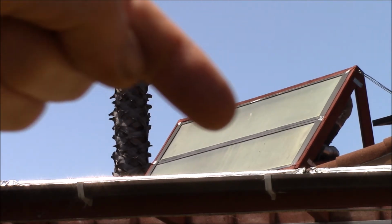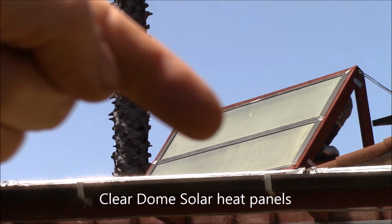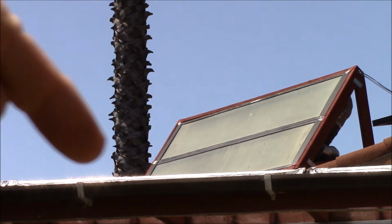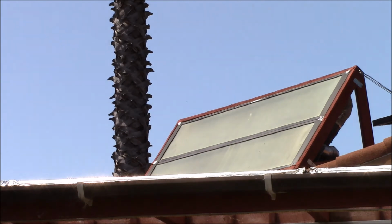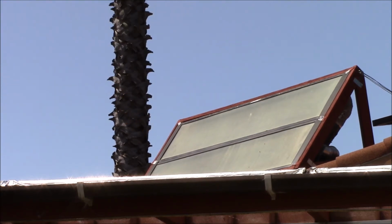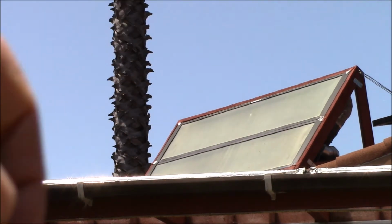The system consists of these two solar hot air panels. There's a couple of 12-volt fans up there that blow air into the panels. They go in one side, wrap around, and then a couple of ducts bring the air down into the patio enclosure here, where I have an AC powered fan that pushes that hot air into the house. Then there's another 12-volt fan that pulls air out of the house in another room, so that circulates the hot air, goes through there, gets heated up, and then goes in and out of the house.